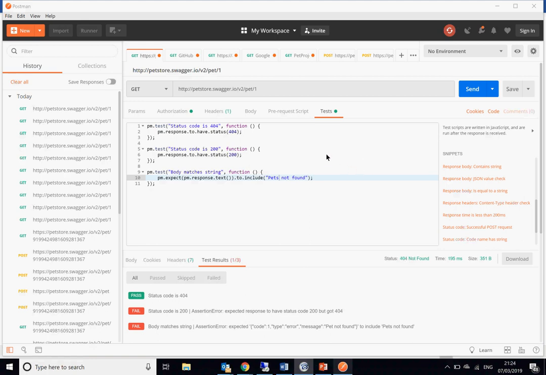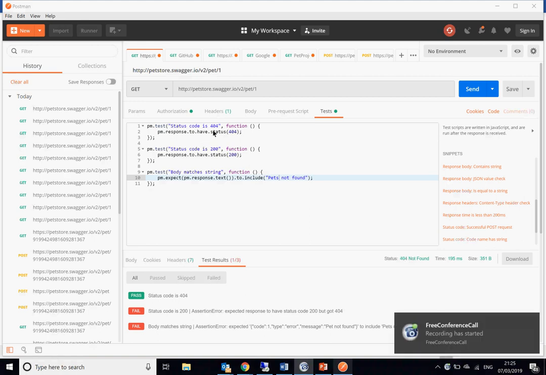For other people that are interested in manual or automation, you can write those tests. And this is basically the manual testing part of API testing using Postman.